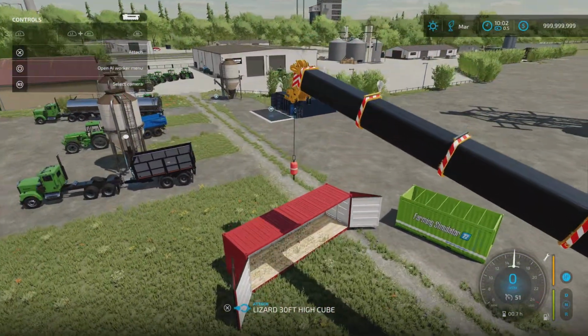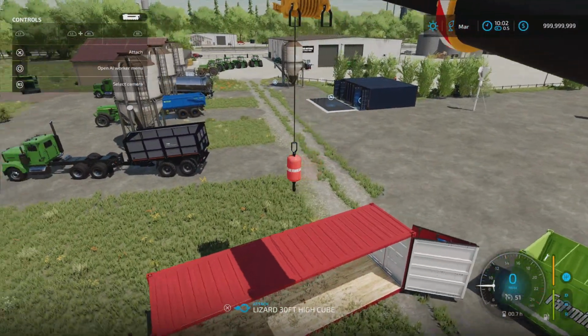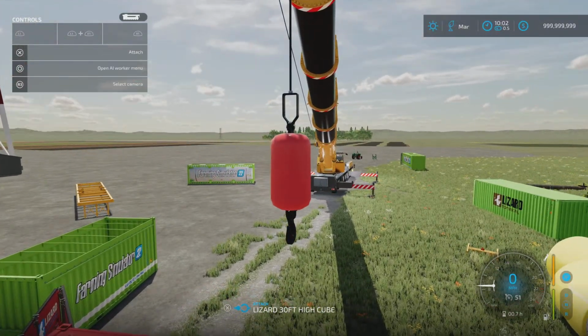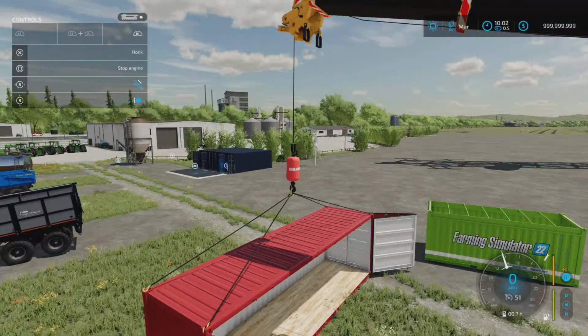There you go. Get it just right. Now what I've got to make sure I do this time, let's get my hook perpendicular. So if I rotate that way, it shouldn't swing the container too much this time. If I come down like that. There we go. That was a lot better, wasn't it, than the first time?